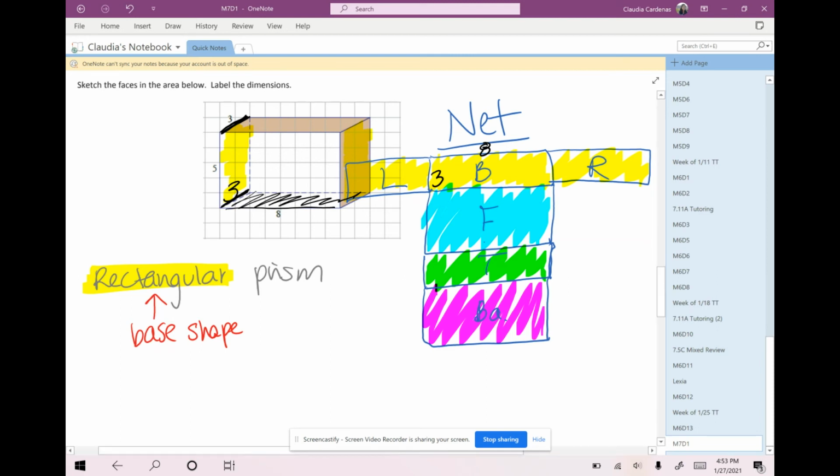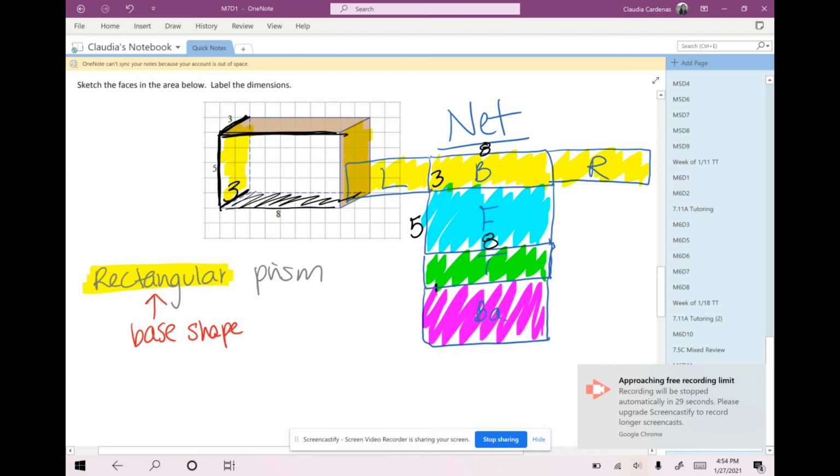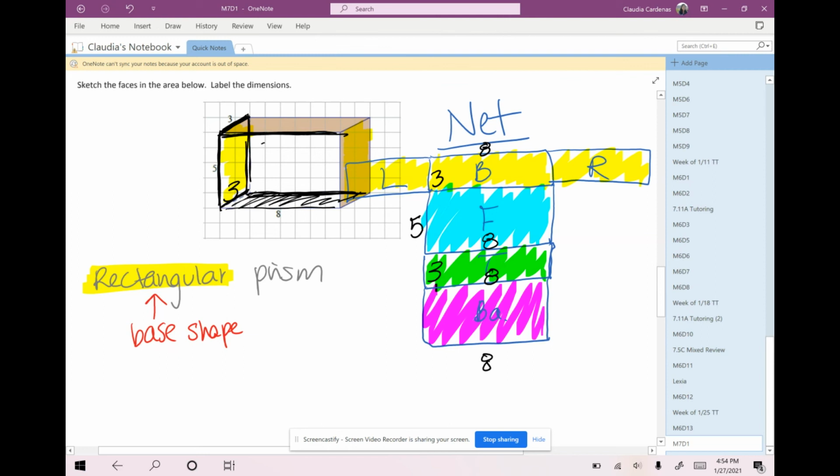Again, the front piece also has a length of 8, but this time it goes taller, at a height of 5. So I'm going to put that into my picture and move to the top piece. The top piece also has a length of 8, so let's put that in our picture, and that same width of 3. Then the back piece, if I look very carefully, also has a length of 8 and a height of 5, because this isn't a lopsided box, this is even, so we also have a height of 5 for the back piece.